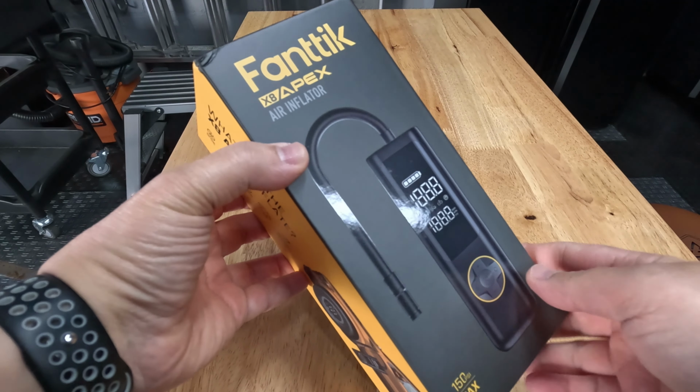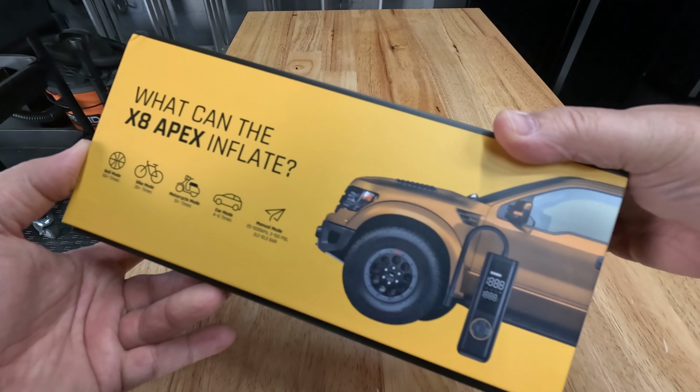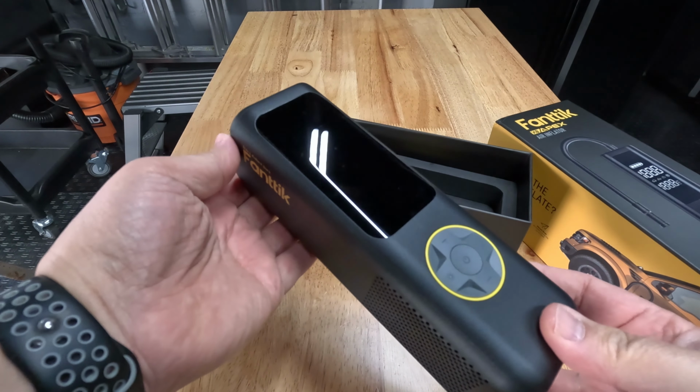All right, guys, here's the packaging. As you guys saw, Fanttik, this is the X8 Apex air inflator. There's the side. There's the bottom. You're going to have some stats there. Open it up. Here's the unit.